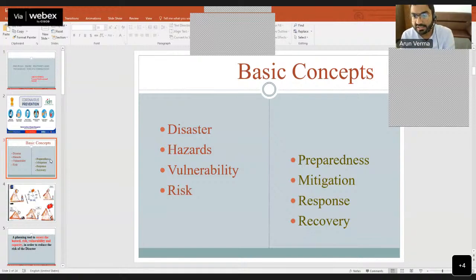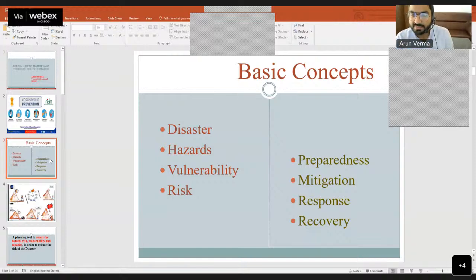Another thing: these words, preparedness, mitigation, response, and recovery, comprise the disaster management cycle. What is the disaster management cycle? Cycle means that if we are planning to do any work, we have some plans. Like if we are making a trip to Shimla, or Udaipur, or Kanyakumari, we have some planning, that we will wake up early in the morning at 5, then we will book a cab, then book a train, then there is an airport, and things like these. So we have done prepared planning.